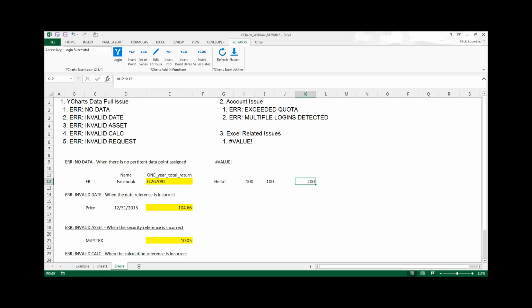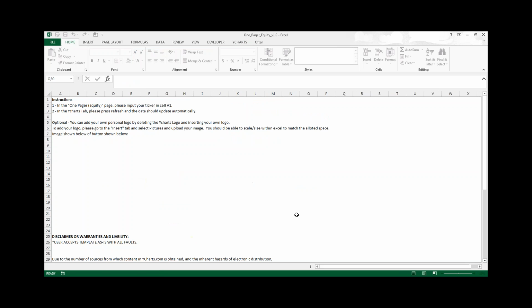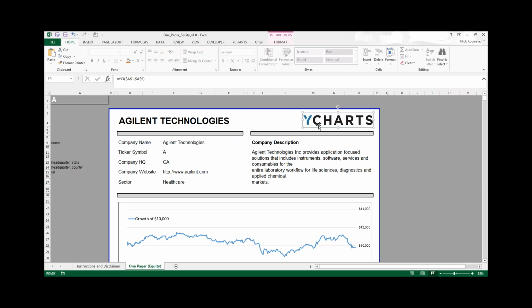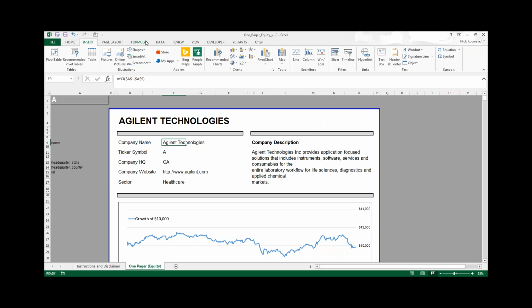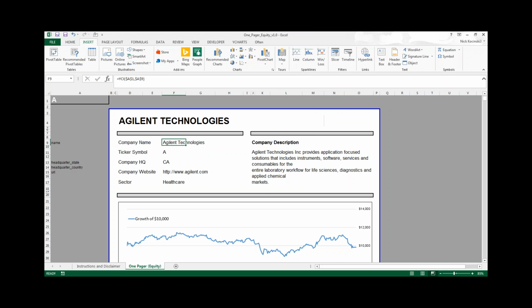Okay, great. So as they're going through questions, we're getting a bunch of other great questions in as well. Some particularly interesting ones. Can we insert our own company branding on the template? That's definitely possible. So I'm going to refer back to our one-page equity Tearsheet. Give me just a second. Once it pops up, you'll see that it's currently a YCharts logo. You could simply just delete it and go ahead and click on Insert your own picture and brand it to any logo that you would like.